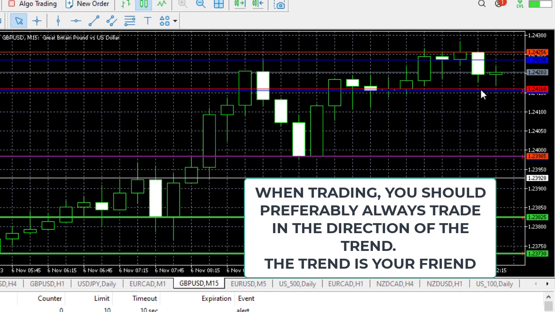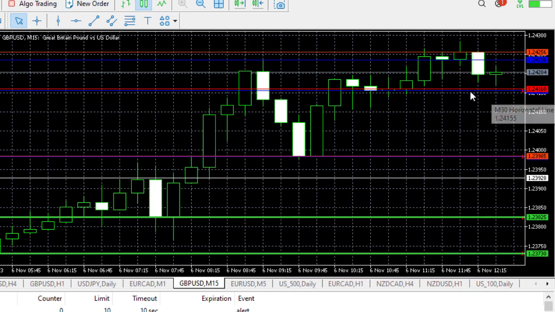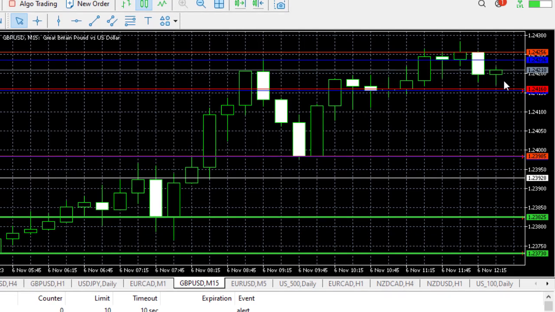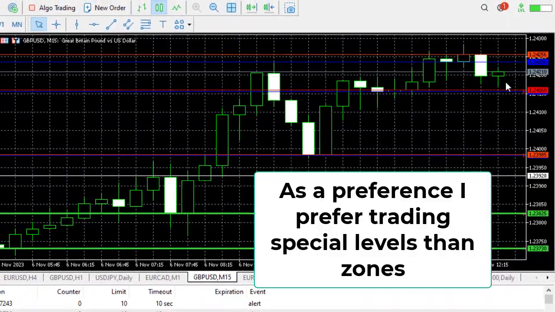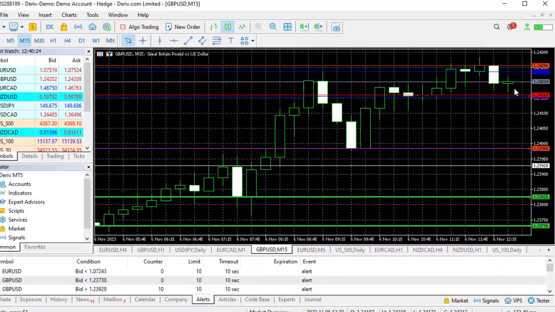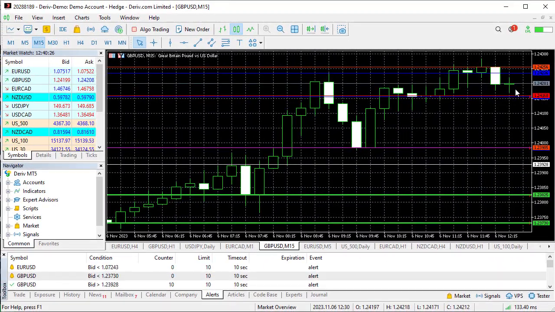But unlike this one that is lower, even though it's not a perfect zone, if the market comes into it, you have a better chance that it will buy almost immediately. So that's for zones, identifying zones in the market. Usually, instead of trading zones, I actually prefer you trade special levels anyway. But it's good to know the zones, maybe when you're just scalping and trying to make little money in the market.